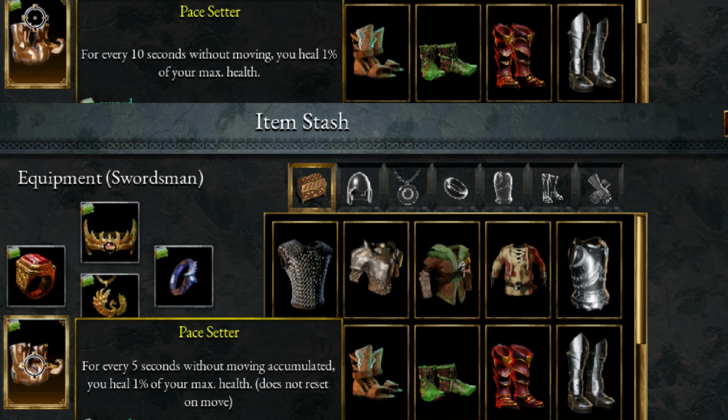Pacesetter, one of the better boots that you can actually equip in the game, now has more health regeneration. Love it. It's a good change. These boots become even better.